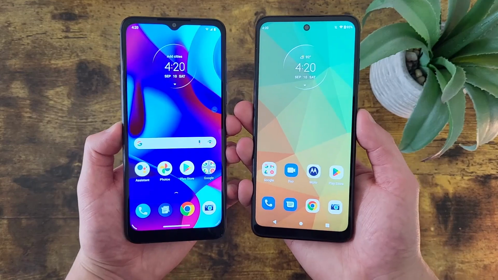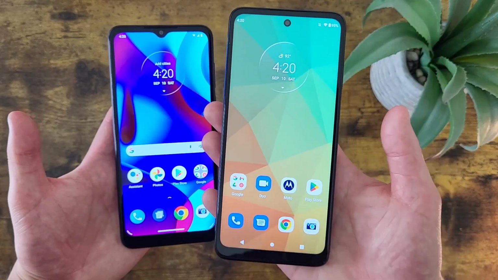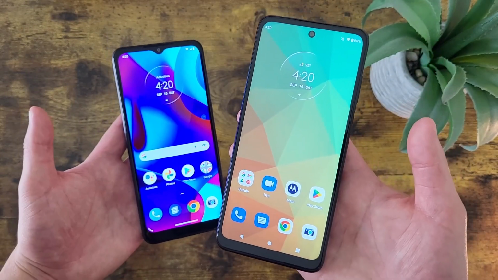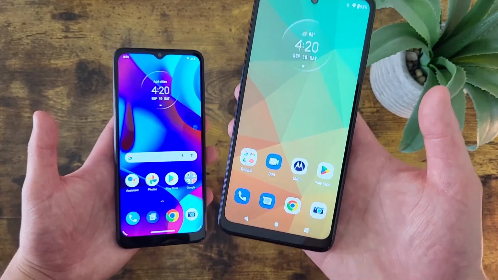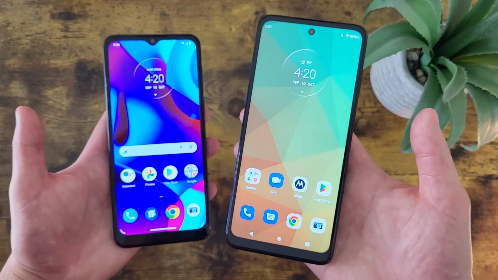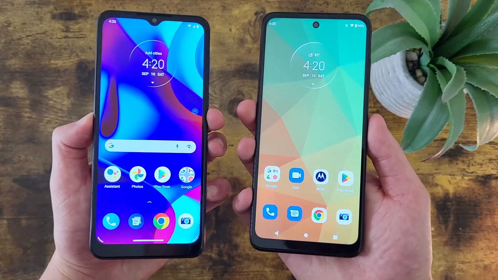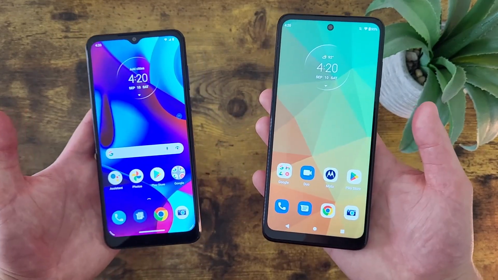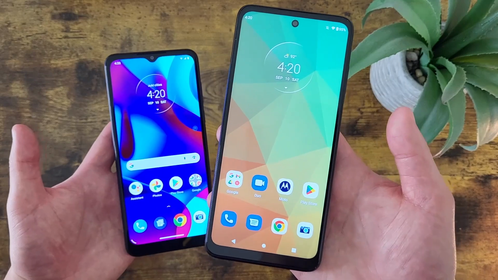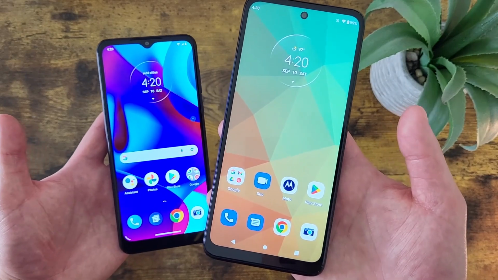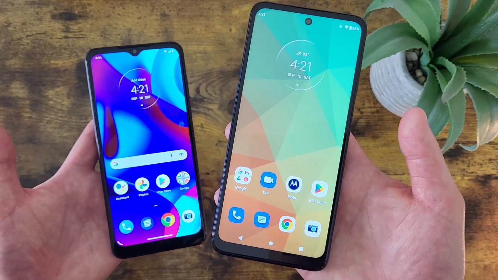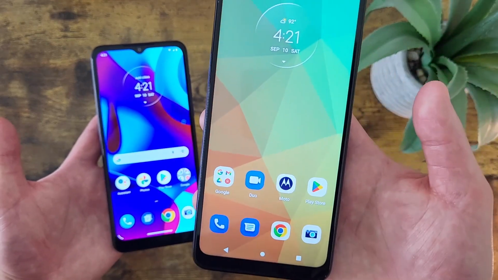But all that being said, while the Moto G 5G is significantly better here, you probably already knew that going into this video, because after all, the Moto G 5G is a much higher end phone than the Moto G Pure. So in general, the real question here is, which phone actually makes the most sense for you? Overall, of course, if you're doing higher end activities, you're taking lots of photos, you have a lot of apps, and you're just going to be on your phone a lot, in that situation, of course, the Moto G 5G is going to be a much better choice here.